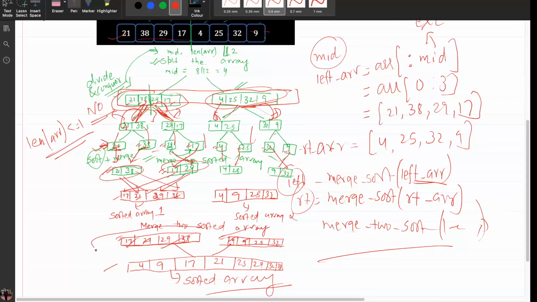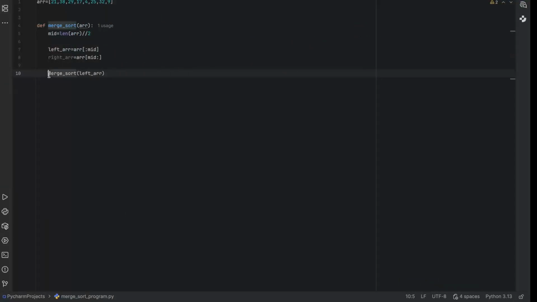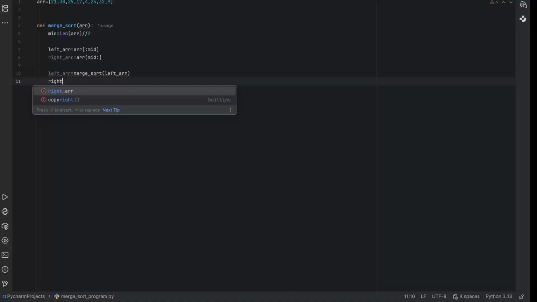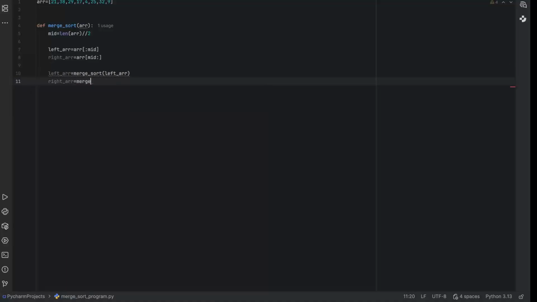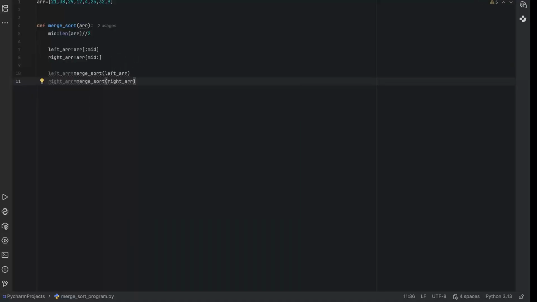So I will get the sorted result from the left array, let me store it in the left array, and similarly from the right array. We can debug this and see the output. This will be my left array, and this will be my right array.